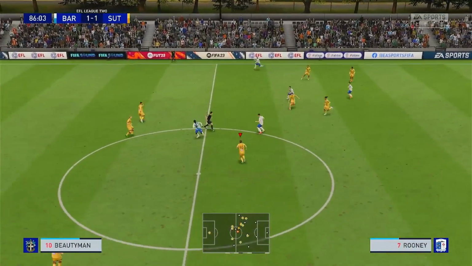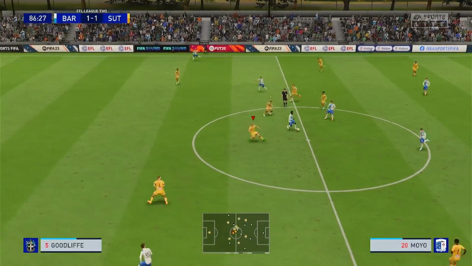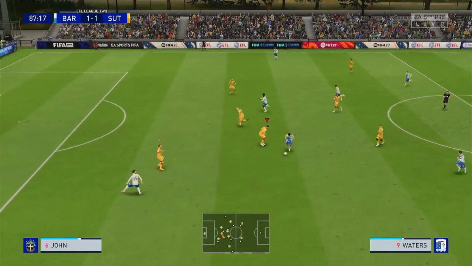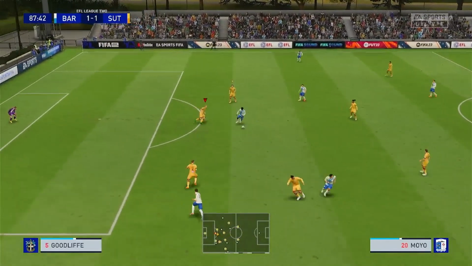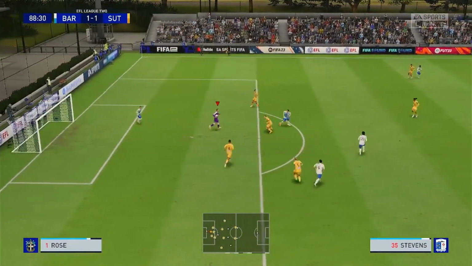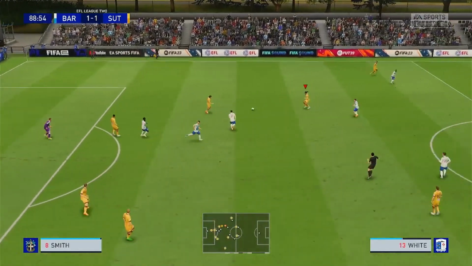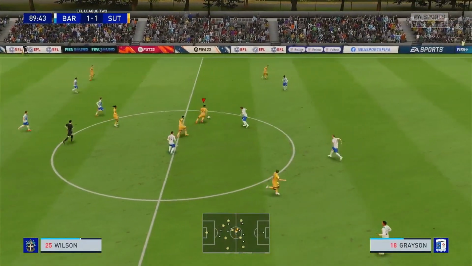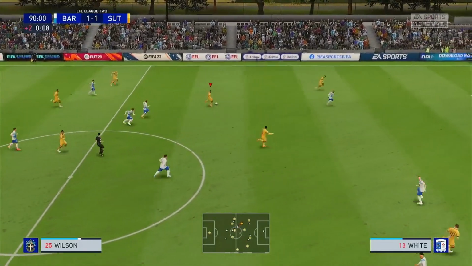And it's 1-1. Coming into the last 5 minutes of this game, both sides have been threatening, but nothing serious here in the second half, other than Sutton United's goal, of course. Here comes Barrow. Good chance there by Moyo to get that through, but Rose does well and comes out and takes it. And now Sutton United could grab a winner here on the counter-attack.